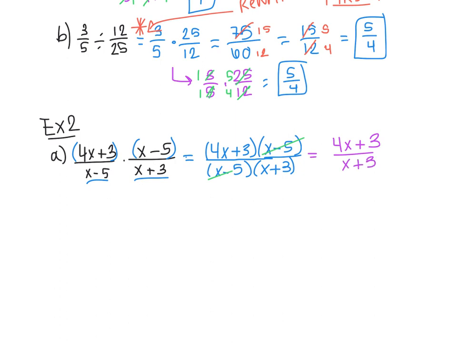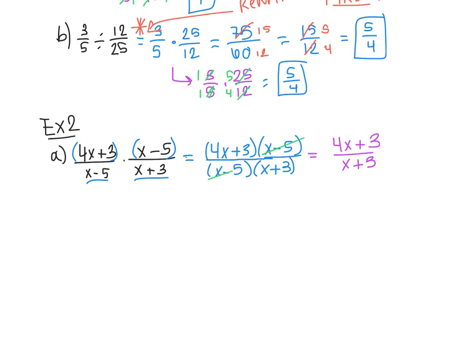So at this point, many of you are seeing and hearing this x plus 3, and want to cancel that out. But we cannot cancel those out because of this 4 right here. So 4 is being multiplied by x in the numerator and then adding 3. So we cannot cancel out.